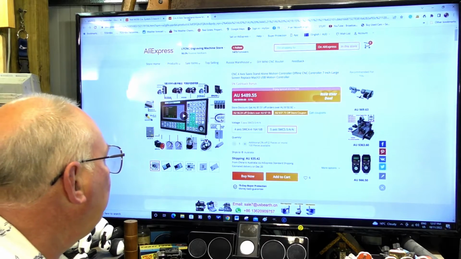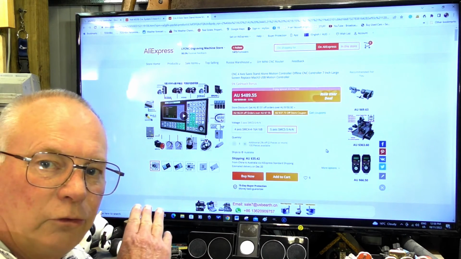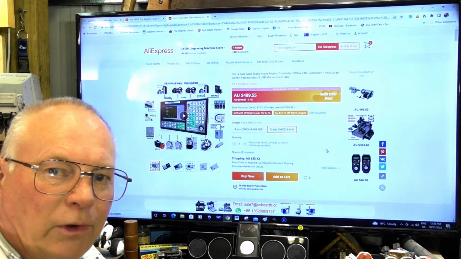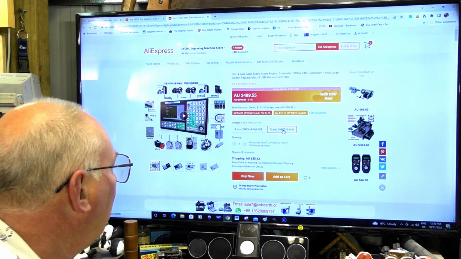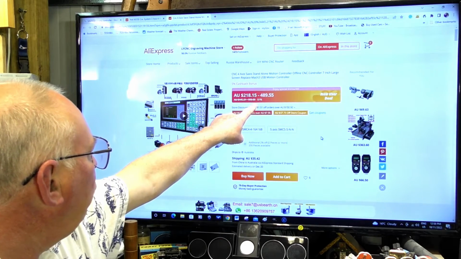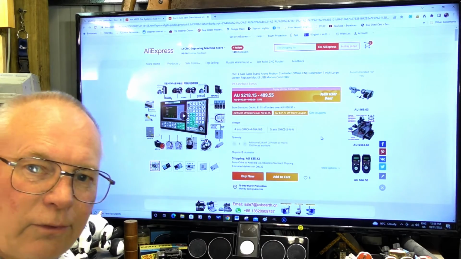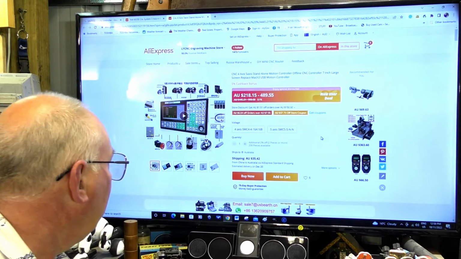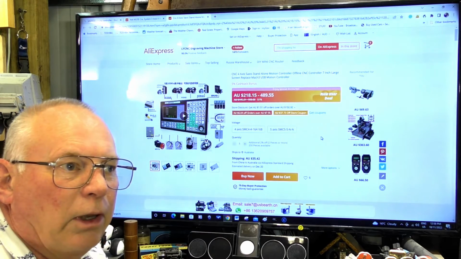This is it here. You can get the SMC as a 4-axis as well, which is a little bit cheaper, but I always go for the 5-axis, and I've got two of them. And lo and behold, $489.55 Australian dollars plus $35 freight. Now that's just the controller itself, without a hand controller, but a hand controller you can pick up for these.